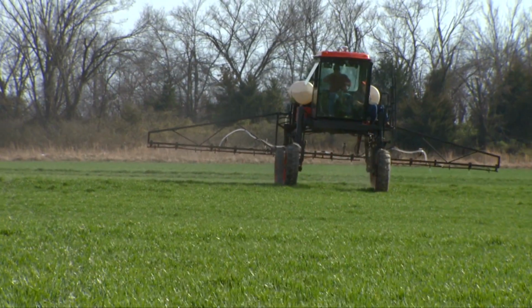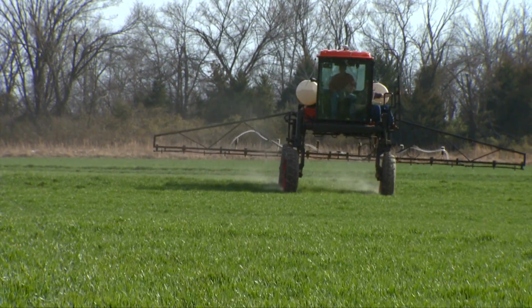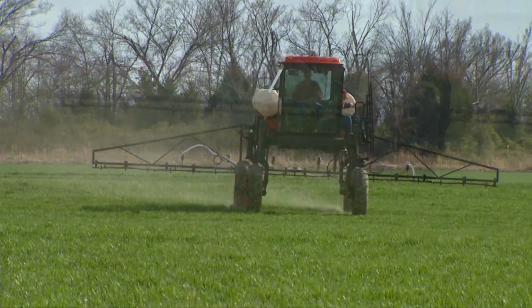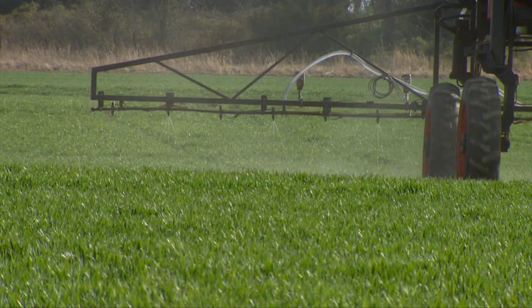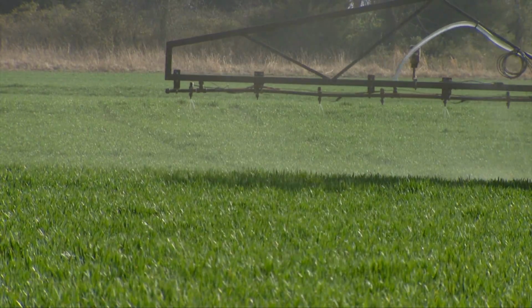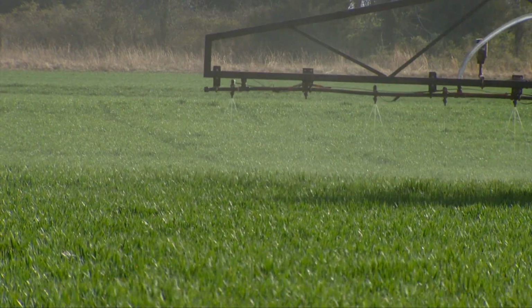We can put the enriched strips out in a variety of ways. From large self-propelled sprayers, producers will run just the center section of the boom, putting out a liquid spray with that center section going across the field. I'd like to see at least 300 feet long, but there's many producers that will do the full field length just to see that entire field. There are some that are using anhydrous applicators pre-plant, and they just do a double pass to get 2 passes on, so they double up a rate.